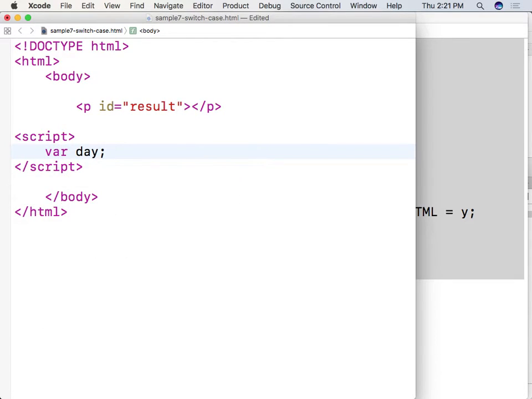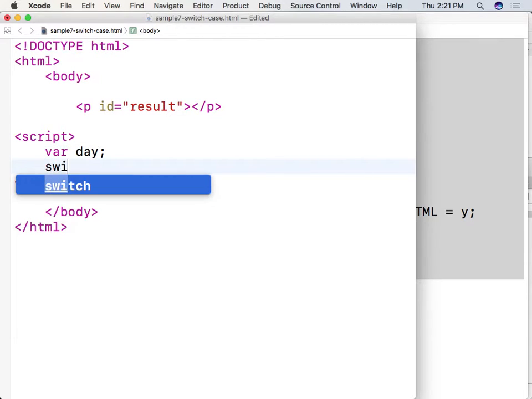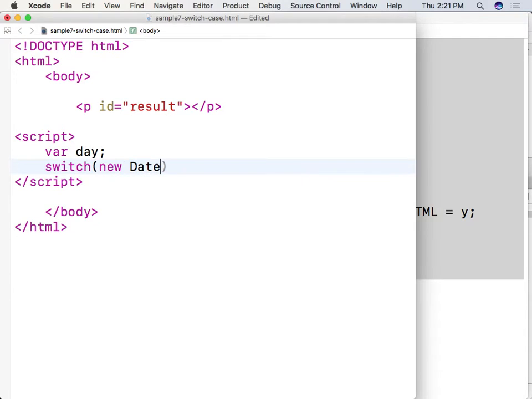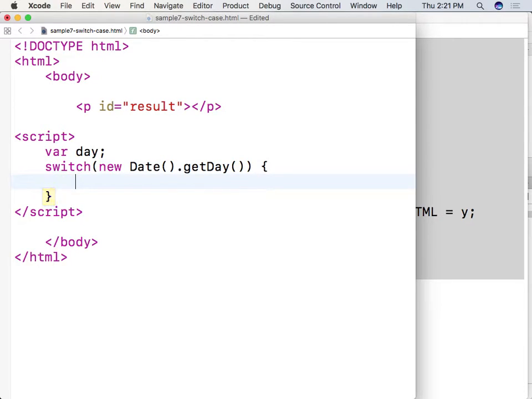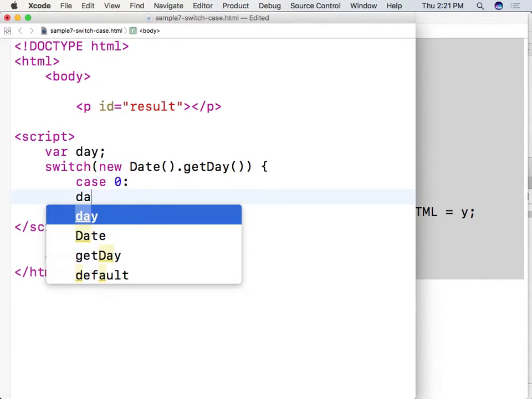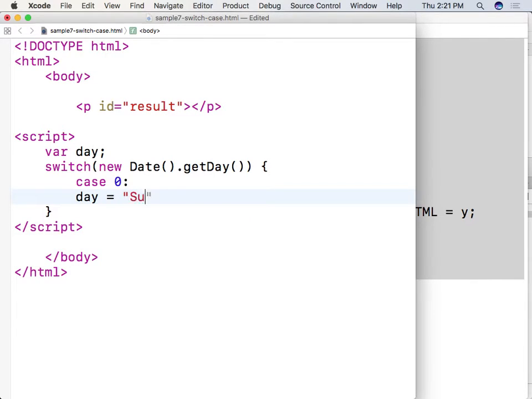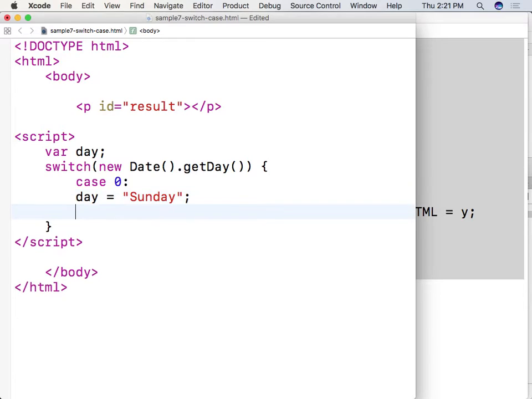So let's set up a little example where we're using the switch, which is kind of a series of very efficient if-else, which are rendered in order. If-else works very nicely within JavaScript. So I want to get the current day that we're in. And in the case that we get 0, the day from that is going to be Sunday. And then we're going to break out of the loop at that point.